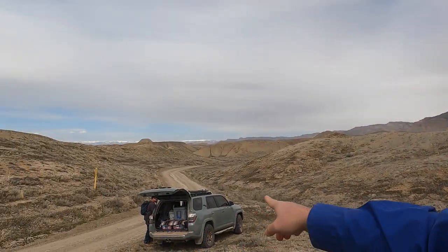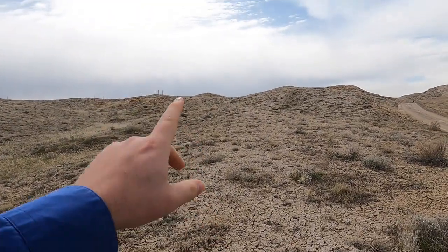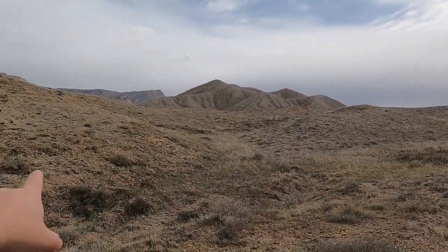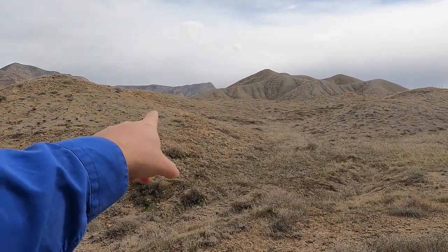Hello and welcome again to the Rugged Rock Hound. Today I'm once again joined with Eric. We're out here north of Grand Junction looking for the famed barite crystals that occur in the concretions out here. This is not the main area — the main area is over that way — so we're just over here off the side of the road to explore. You can see the remnants of some of the nodules or concretions that tend to hold the barite and calcite. Here are the GPS coordinates to where we parked. Let's go see if we can find something.